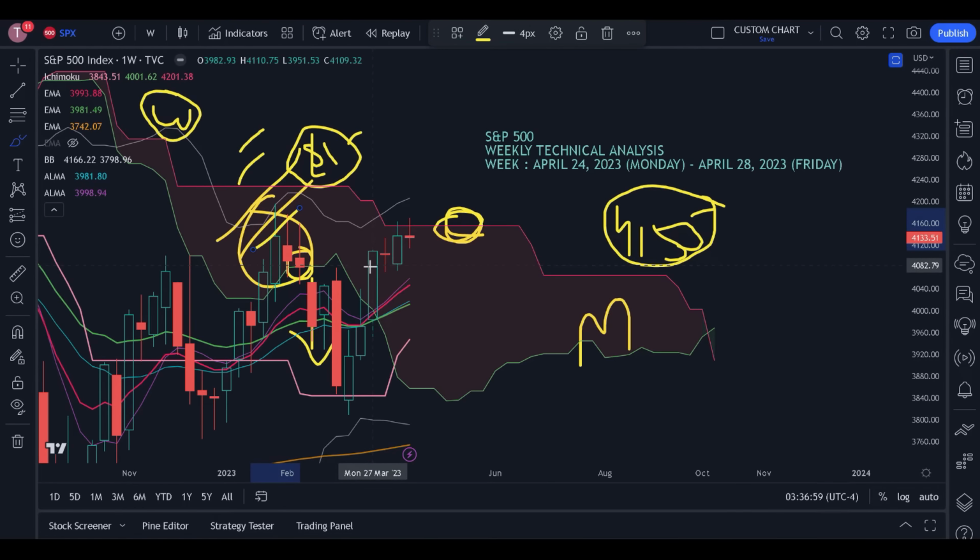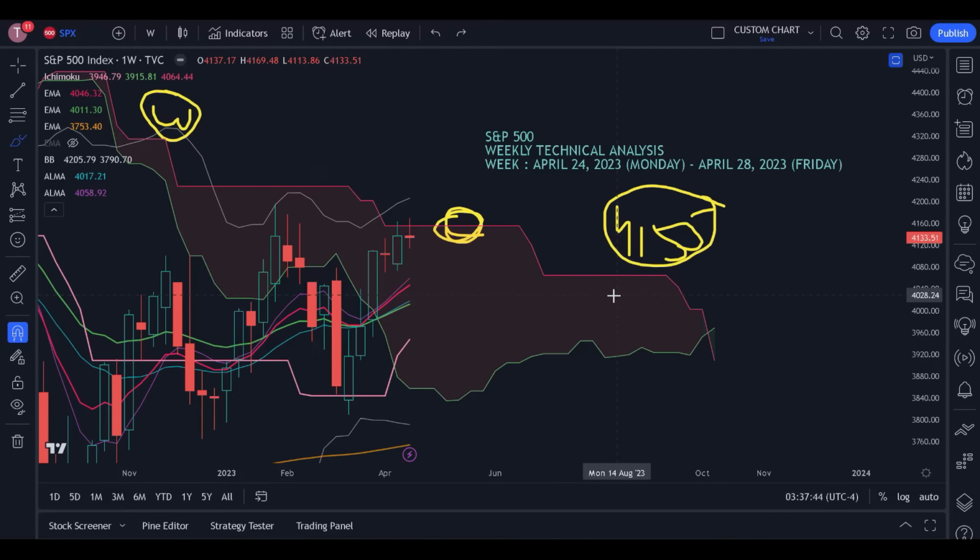Then in the month of March, it remained below 4155. Now in the month of April, if it again fails to clear 4155, then this will be seen as an absolute failure. I will discuss more about this in the probable movement, the last point of the agenda of this S&P 500 weekly technical analysis. I will explain in detail how this is going to happen, and what the chances are that the S&P 500 will be able to close above 4155 or not.